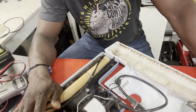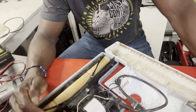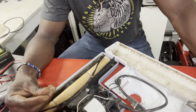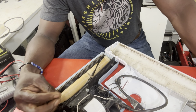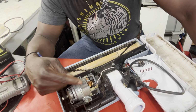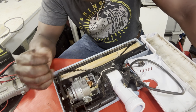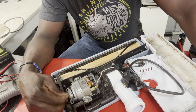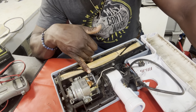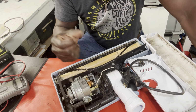So I'm not going to replace anything now, because these motors do go bad on occasion, but when they go bad, you know it. It's either a smell, or it starts to grind, or if you give it power, you start seeing a lot of sparks coming out here. These motors are built in a way that will keep them running as long as you have enough meat on the carbon brush.